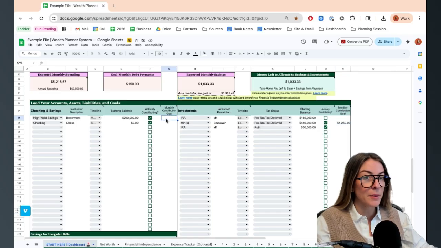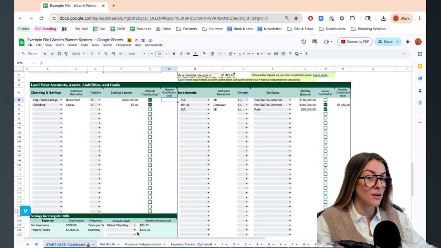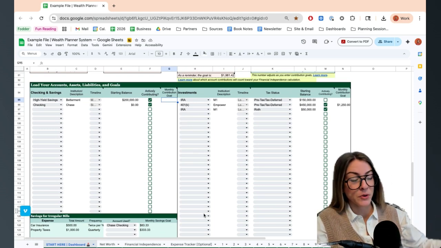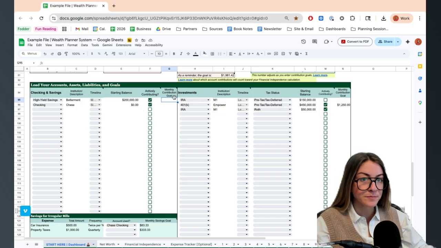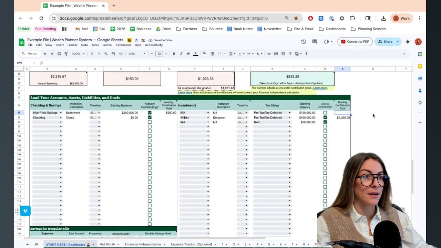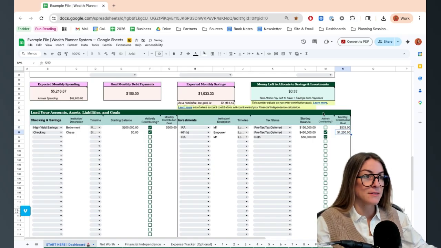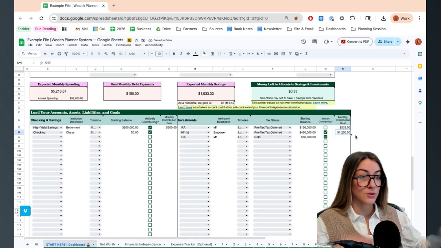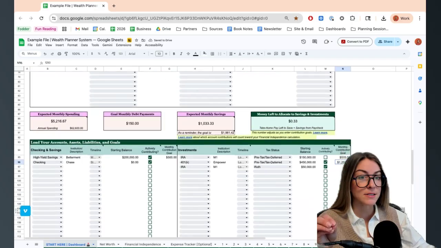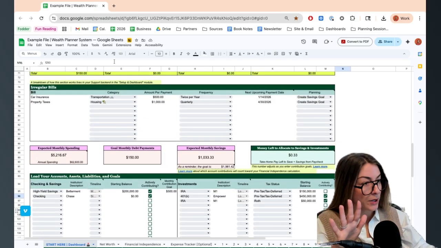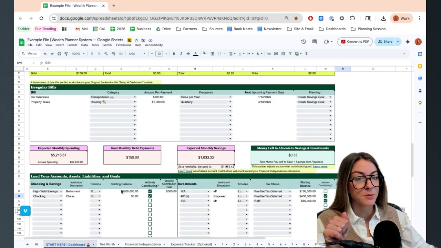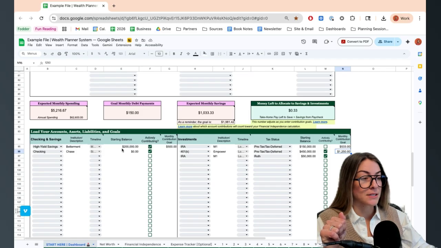So maybe we're saving up in a high yield savings account for something. Again, our monthly savings goals for our irregular expenses have already been covered, so we don't have to worry about that. That's been factored in. Say we're going to do $500 into the high yield savings, and then maybe the $533 that remains into the IRA. So now we've got a plan, right? We know we're going to spend on average between regular and irregular $5,200 a month, and then we know we've got $500 going into this high yield account, we've got $533 going into this IRA, and then we've got $1,250 going in.